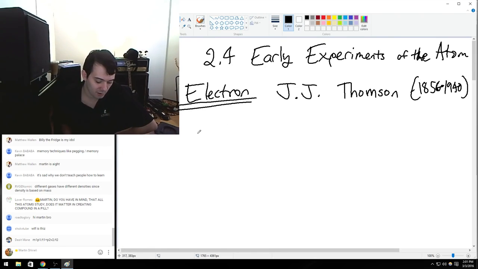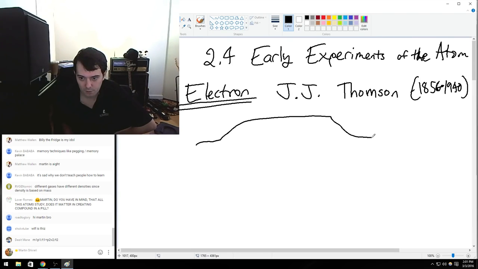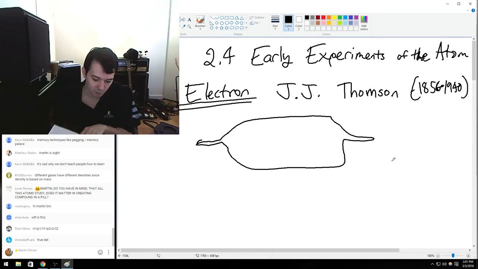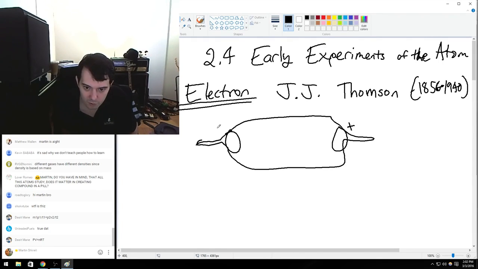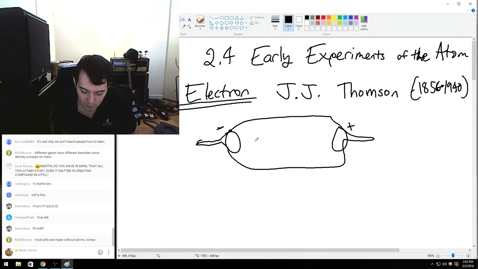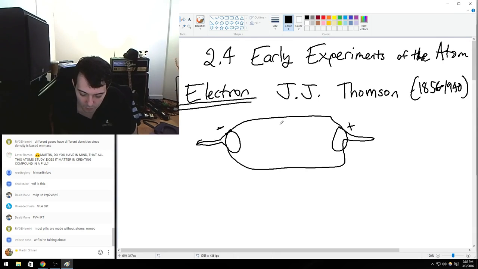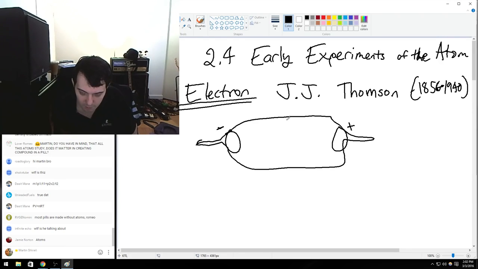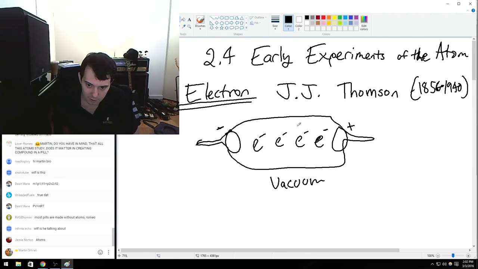So Thomson did this interesting experiment where you had these cathode ray tubes. Looks something like that. I'm not a great artist. At one end of the tube is a positive charge, one end of the tube is a negative charge. It's cathode and anode is sort of the way it's called. So in any event, he had this sort of electron beam. He didn't know it was an electron beam, but cathodes are sort of vacuums. So when he withdrew all of the content of the tube, there still was this negative sort of beam, this electrical field, and he called it electrons.